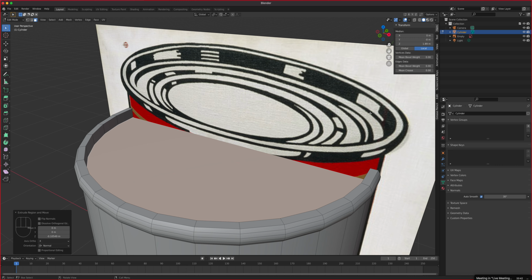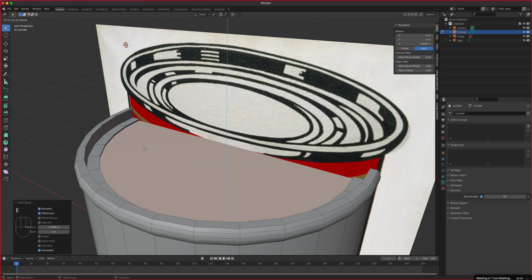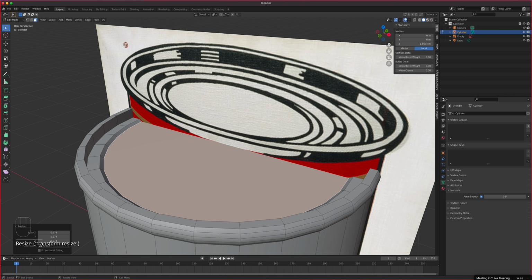So now we're going to do this part right here. So that's I, inset. It's kind of eyeballing where that would be, all right? And on this one, we're going to press E to extrude down. But that thing is slanted, so we will have to press S right here to kind of make that thing slant. So that's that one. So we need to create this part now. So that's another I, inset faces.